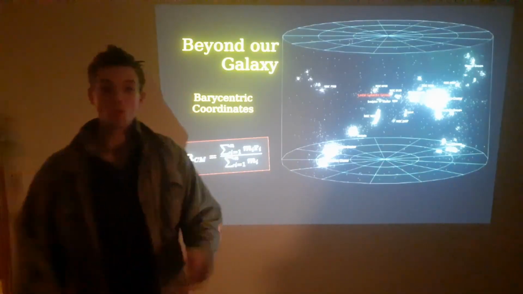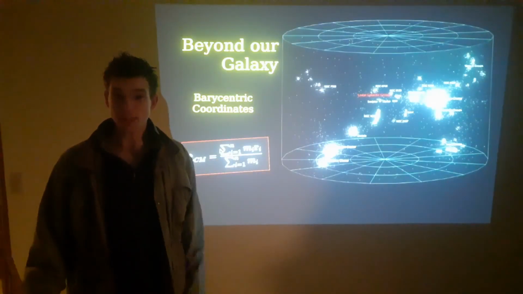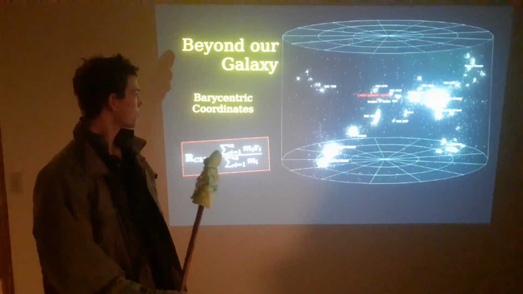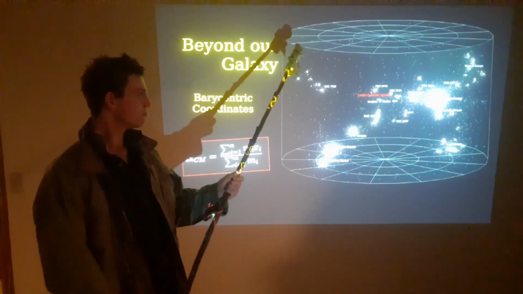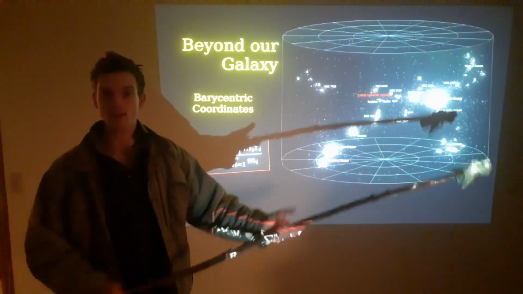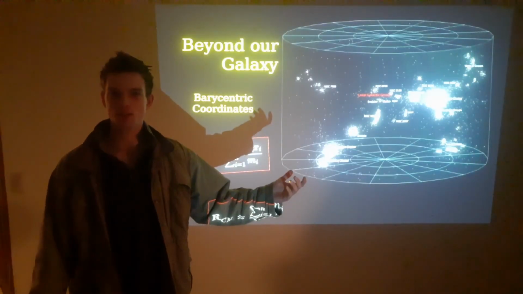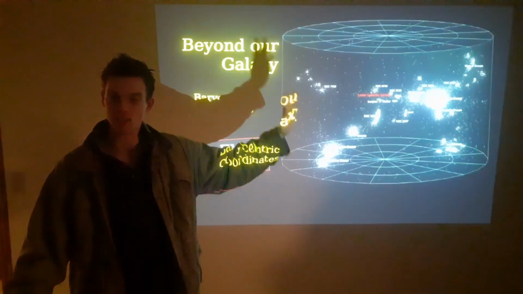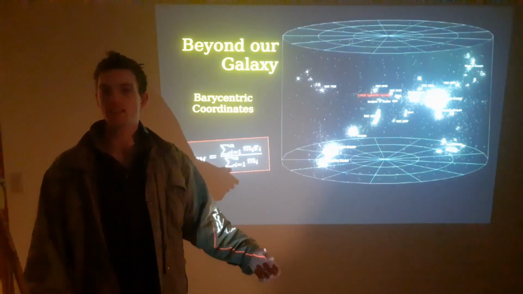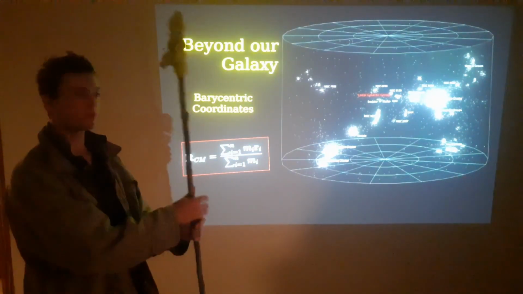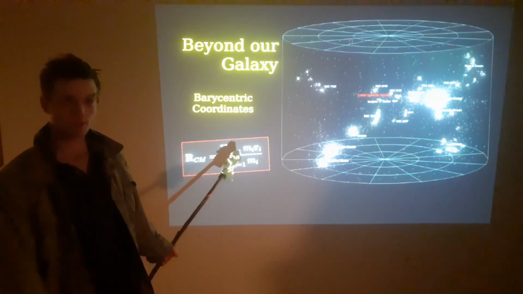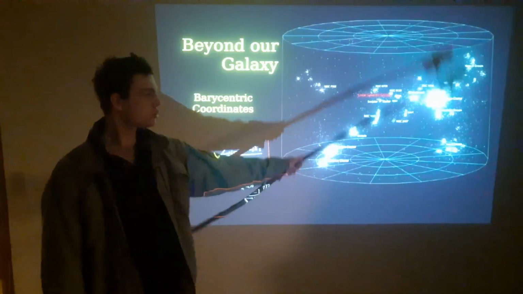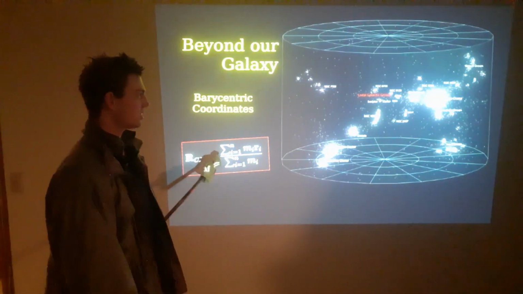Now, what if I don't want to specify that I'm in the Milky Way galaxy? Well, let's zoom out a notch. We can define coordinates relative to our local galactic cluster. Now, the galaxies throughout the observable universe tend to be clustered in little blobs. That's largely thanks to gravity, and we can relatively simply define the center of one of those blobs. Based upon a simple center of mass equation, this is simply a weighted sum of all of the objects that you choose to include in the blob, and that gives us a center of mass position.